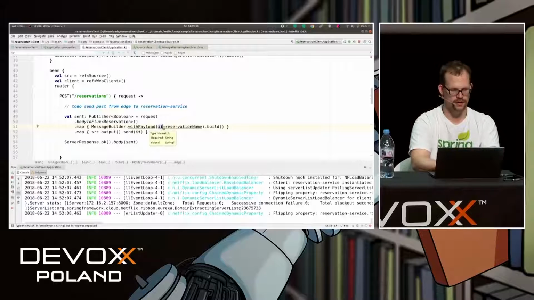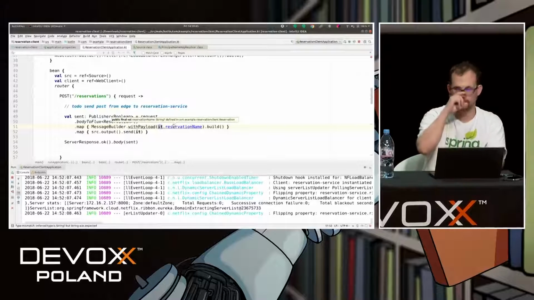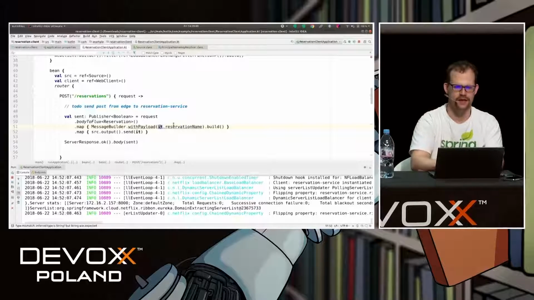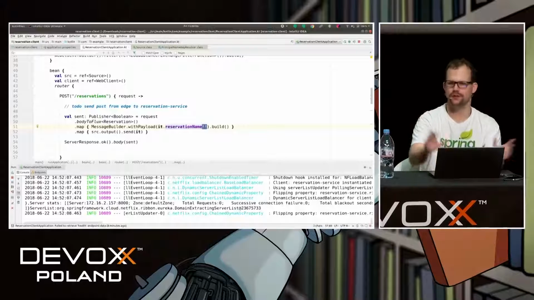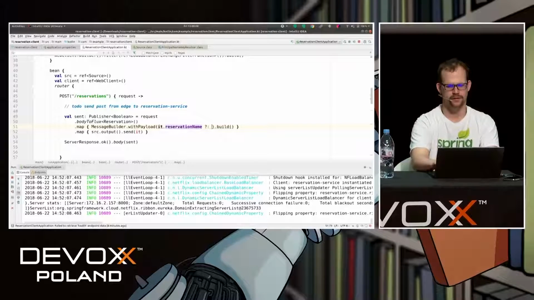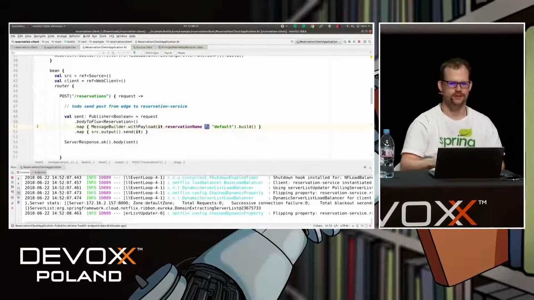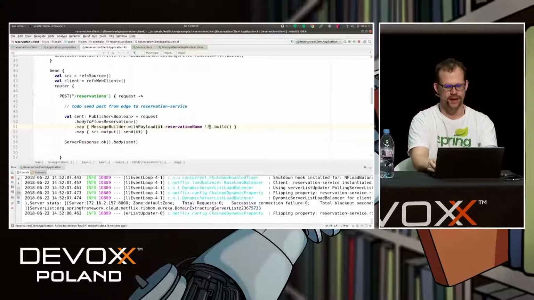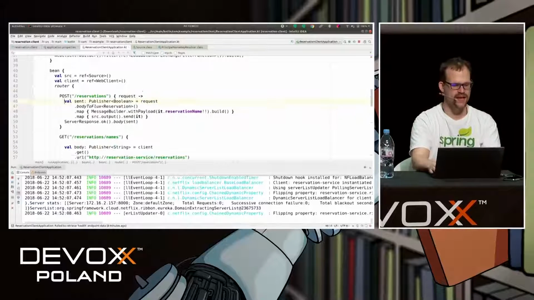We have a bit of a confusion here. The payload here is expecting a non-null argument. But in Kotlin, the nullability of a variable is part of the compiler. The compiler cares about that. So you need to be very explicit about how you do this. My favorite way to solve this problem is just to yell at the compiler like this. Alternatively, you can use the Elvis operator. You know the American singer Elvis? He's got the hair, so you can default, whatever. And the reason it's called the Elvis operator is because if you look sideways, it looks kind of like Elvis. But I prefer to tell the compiler just to trust me. So I yell. Okay, so that's the post from the edge service to the downstream service.